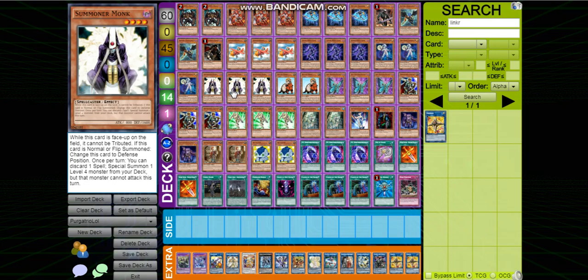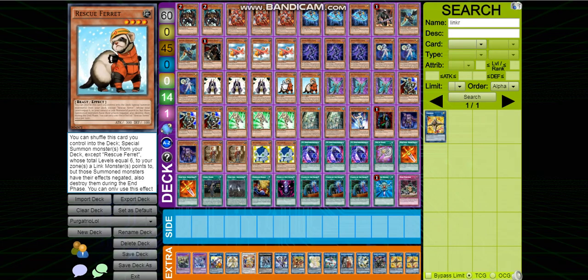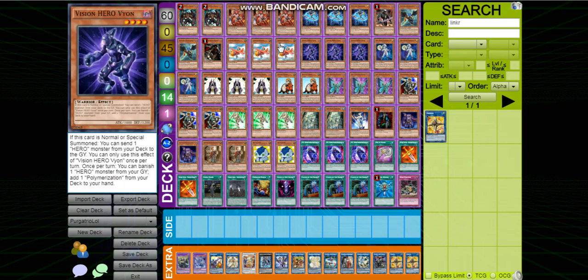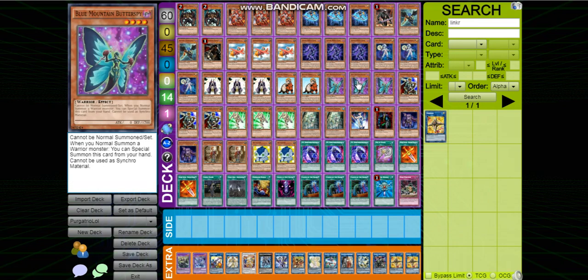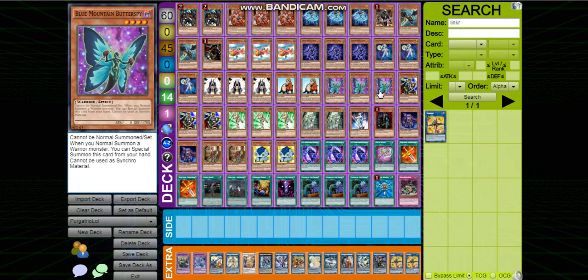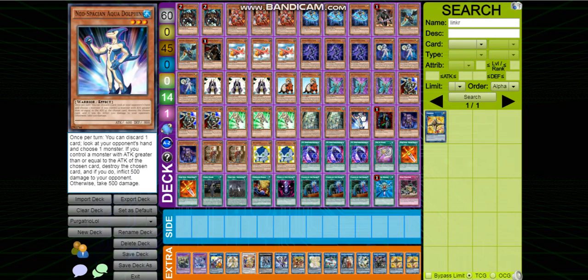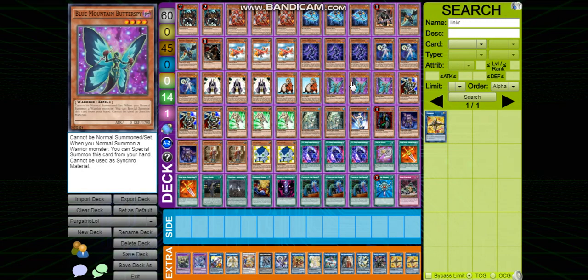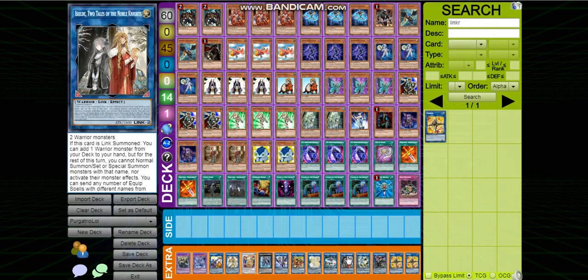Summoner Monk. Summoner Monk will special summon a Rescue Ferret from your deck. That's the only way you'll be summoning Rescue Ferret. And Rescue Ferret will be able to summon Curious. Rescue Ferret's a one card Curious. Blue Mountain Butterspy is once again an extender. If you end up opening with maybe 2 Malicious in your hand and a Vion, Butterspy will come in clutch. If you open with only a Thrasher, I think it's only when you're normal... If you end up having Aqua Dolphin in your hand, oh no wait, this summons from your hand or deck, never mind. If you normal summon any warrior, that is a special summon, and then you can go into Isolde.